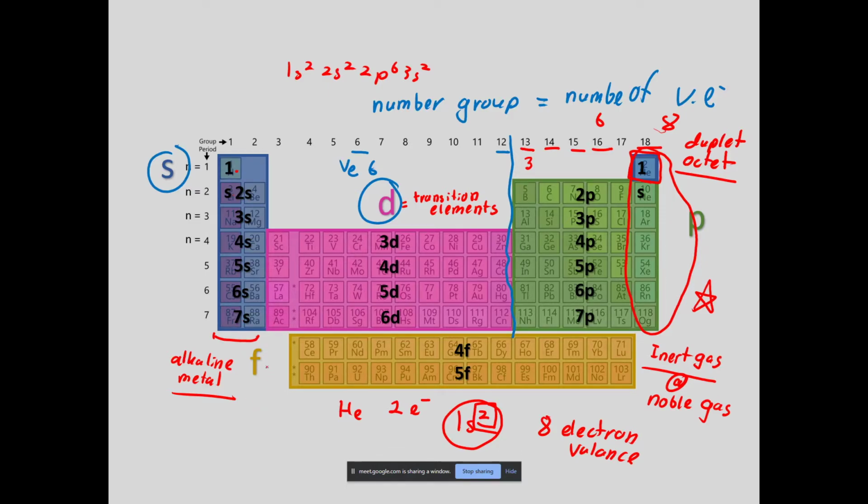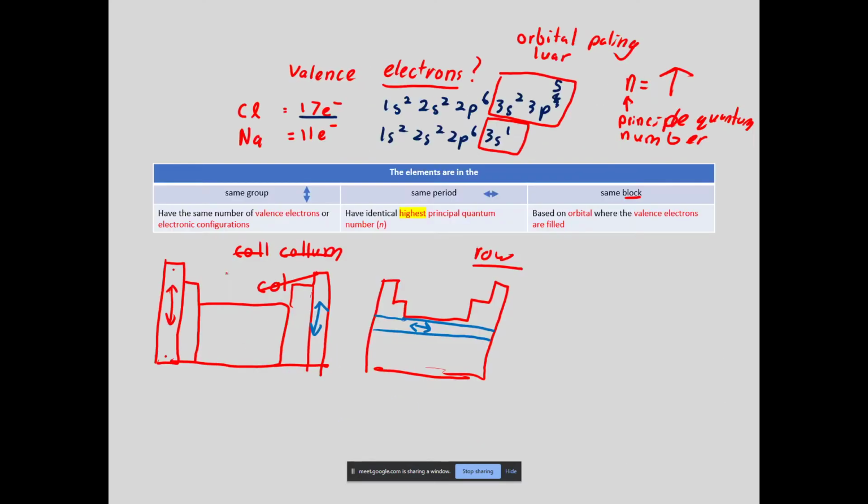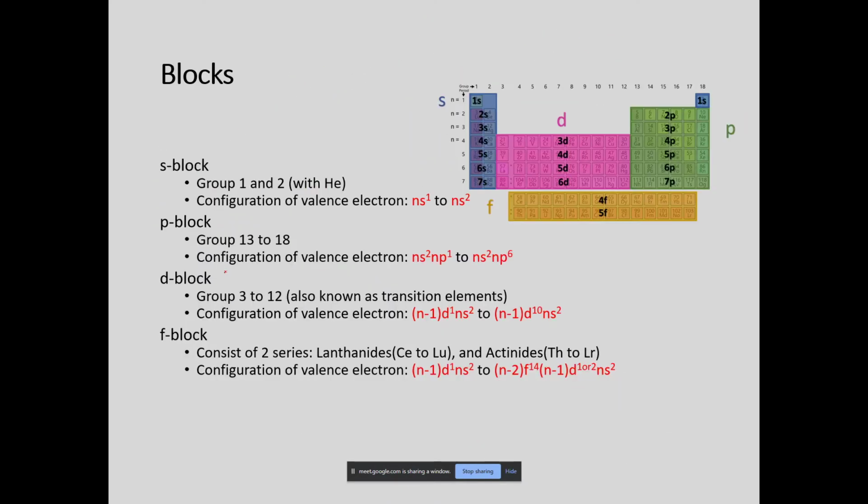Okay, F kita akan tinggal because it is a special case lah. Kita akan isi lain. Kalau you guys tengok, so you guys isi, nombor paling tinggi is 5. So dia adalah baris yang 5 daripada atas. 1, 2, 3, 4, 5. Okay. And now and finally block lah. Block yang saya dah cerita tadi tu, which is dia punya valence electron.